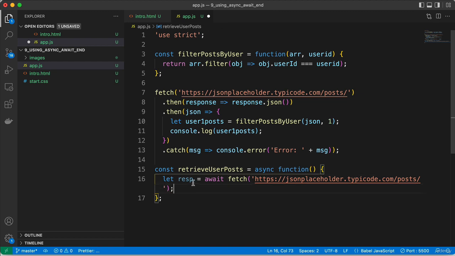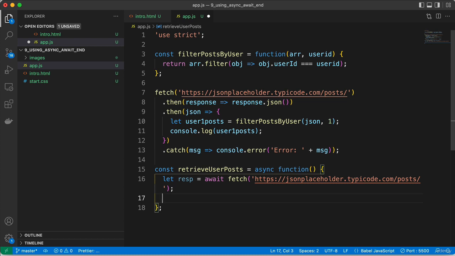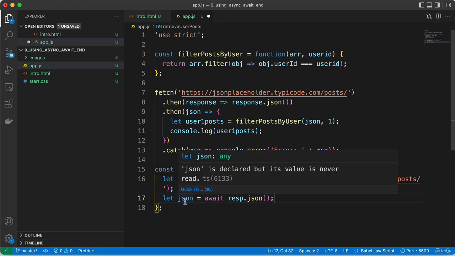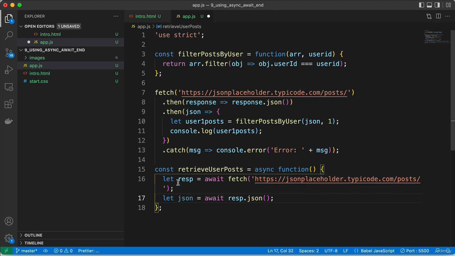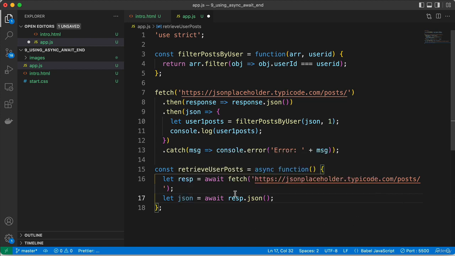All right. So nothing will happen on the next line because of await. Nothing will happen until that promise has returned. Well, what are we going to do on the next line? Well, we're going to convert that response object using the json method. And once again, we need to await, just like that. Once that is complete, we'll have the data, the post data, in this json variable. And then we can use that to go ahead and invoke this filter posts by users and pass in that array.